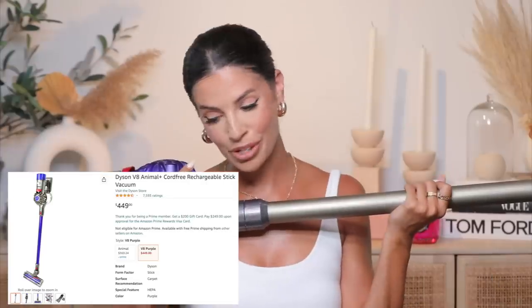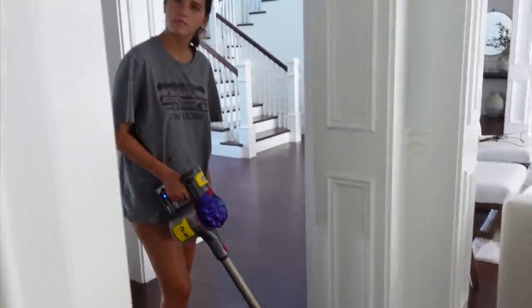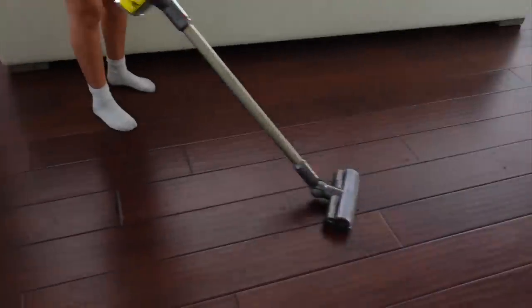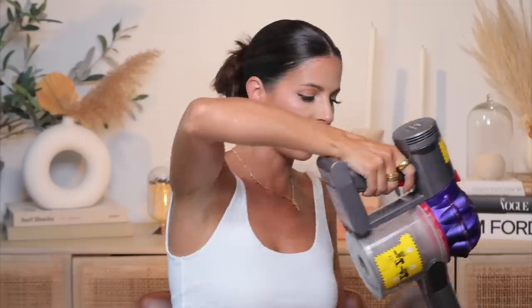You know I had to throw a bougie purchase in there — this is my Dyson, my cordless Dyson. This is my baby. She's not cheap, but we have hardwood floors and four cats. I think I use this every single day and just run it through the house really quick. I have two settings: one is high suction extended run, meaning it runs a little softer and saves battery power so it will last; the other is max suction. Because I keep mine on the charge — and it will stop charging once the battery is full, so it's safe to do that — I always use max suction. It's so easy to empty: press the red button, hold it over the trash, pull up, and all the trash dumps out. It is truly the easiest way to vacuum your house and honestly one of my favorite and most useful purchases.